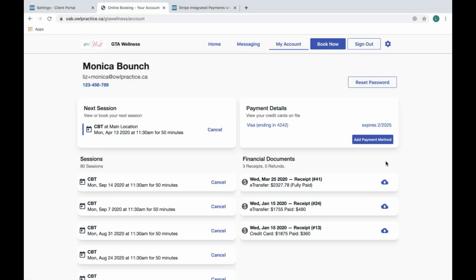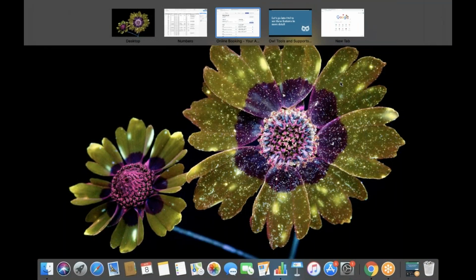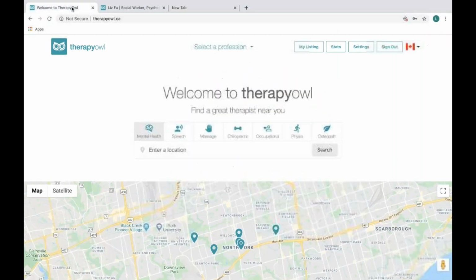We're now going to head into Therapy Owl to begin creating our brand new listing together. Therapy Owl is designed as a home for people to search a list of professionals that have been verified and approved using our system to guarantee that you are quickly connected to new clients. Therapy Owl allows you to appeal to clients and edit your listing to cover most, if not all, of your specialties and skills you offer.